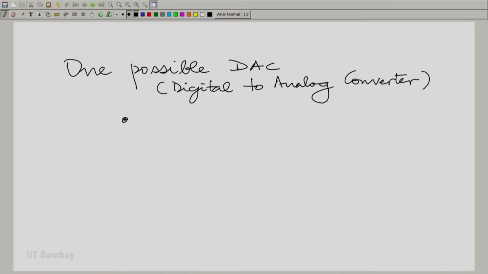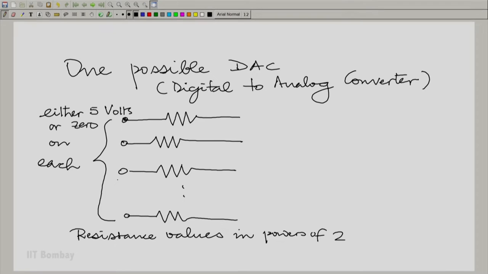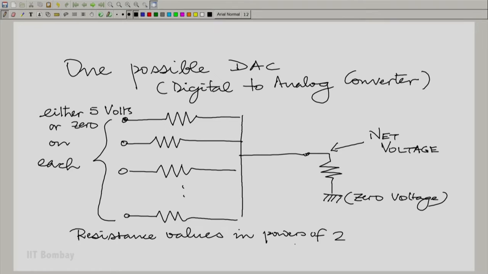The principle is use a number of resistors and this is not too difficult to understand. We can understand it with the electricity that we do in high school. You have a system here where you give inputs on one side of the resistance which are either 5 volts or 0 volts in magnitude. They are all direct DC inputs. You join all the other output points of the resistor together and then connect it to one resistor across which we look at the net voltage.